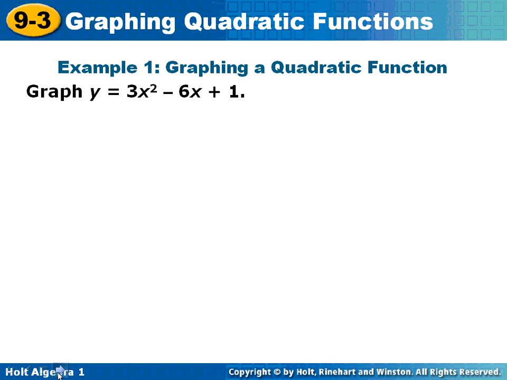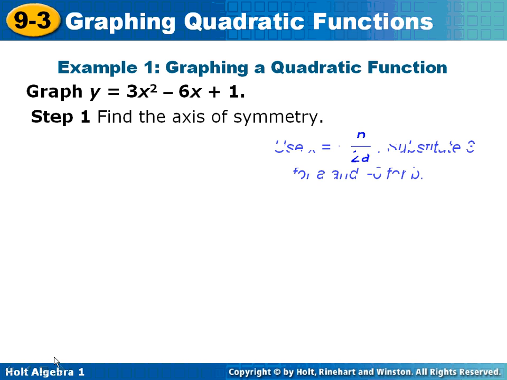Okay, write this problem down. Y equals 3x squared minus 6x plus 1. Do you know right now what the y-intercept is? It's 1. Okay, so we need to first find the axis of symmetry. The formula is -b over 2a. Okay, now what is a going to be? A is going to be 3. So a equals 3. B equals -6.